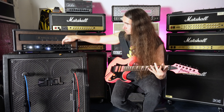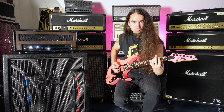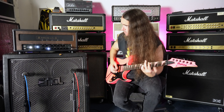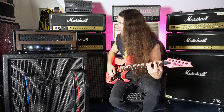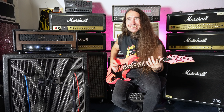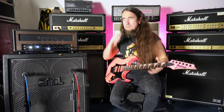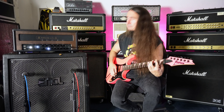What happens if we crank the gain all the way? Let me try out the cut knob. I think it's a high cut or low cut. It becomes ridiculously tight the more you turn it up — so this is for all you djent guys out there. When you use drop G, drop B, or whatever crazy tuning you're using, use this knob. It's awesome.